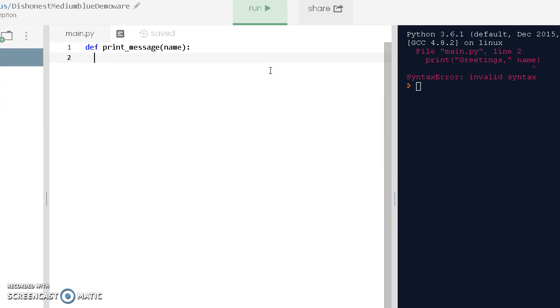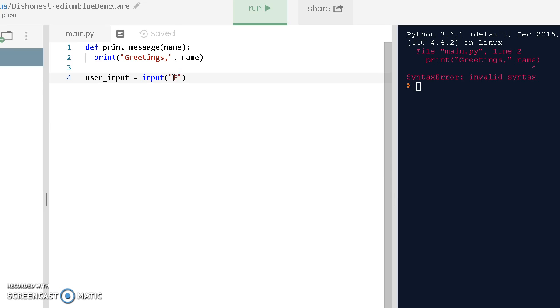But inside of the function, we can have a print statement, and that print statement can have a string that says greetings, and we're going to use name because that's what name is defined as here in the parameter. So now we're going to ask for the user input. And the user input is going to be a string, because we want text to be displayed on the shell itself. So we want greetings and then whatever name you plug in.